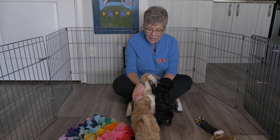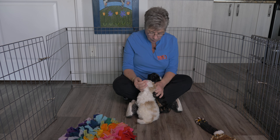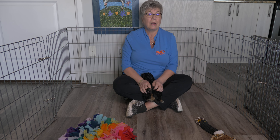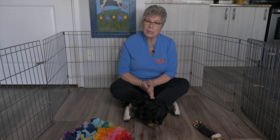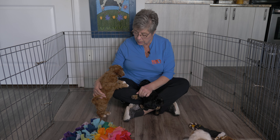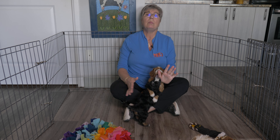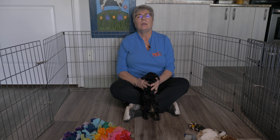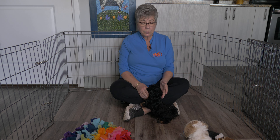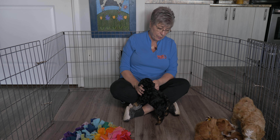These guys are just starting to use the doggy door and learn to go outside to pee. You saw they responded to being rewarded for peeing in the right place — this is when you can start working on house training, which is what we're doing with all these puppies in our Head Start program. They're all starting to learn that outside is the place to go pee. When you put your puppy in the x-pen for alone time, make sure you've gotten all their energy out first — putting them in when they're full of energy will be a fail.